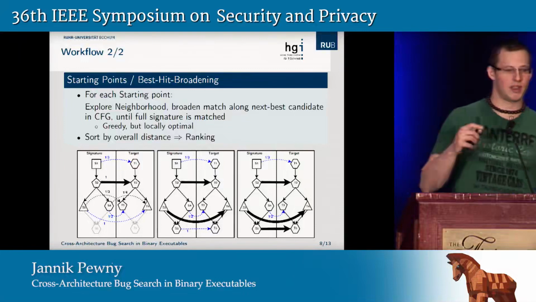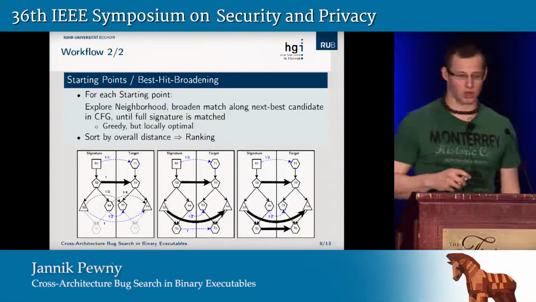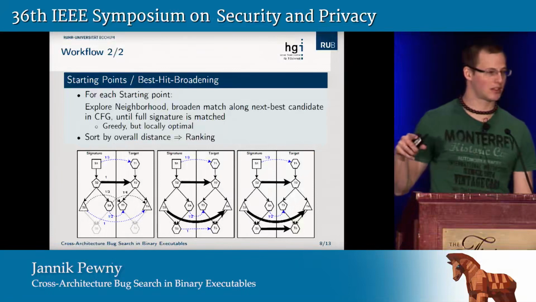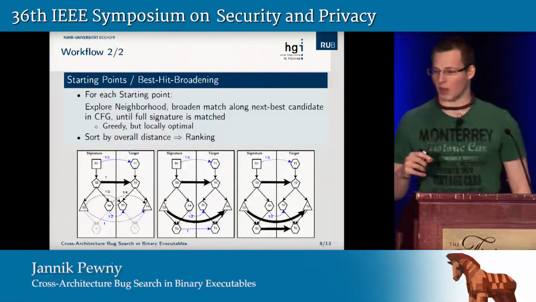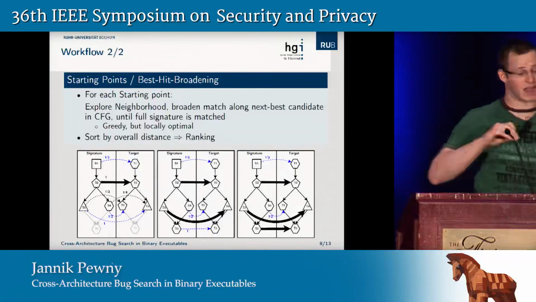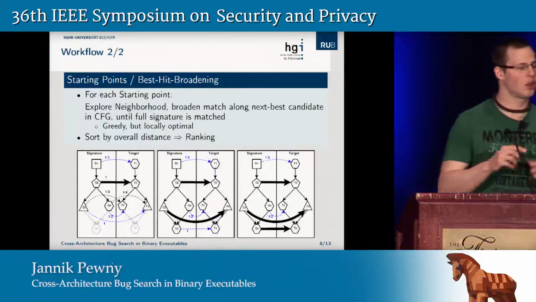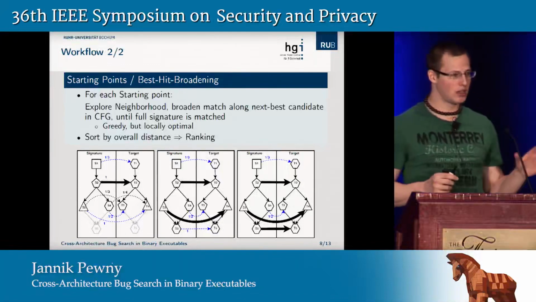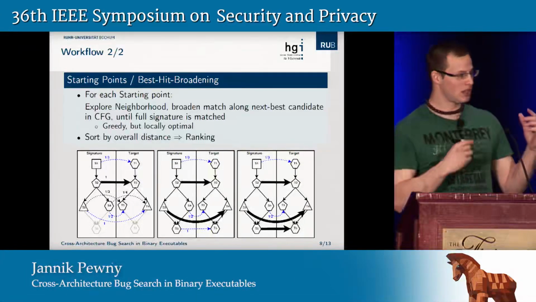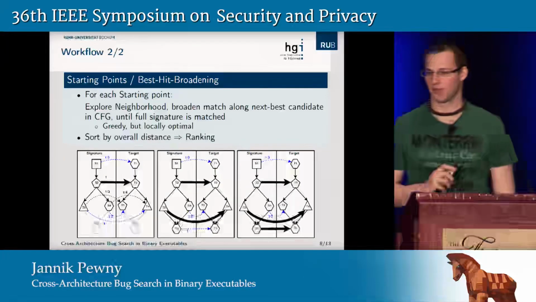As you can maybe see, there are two triangular blocks in the immediate neighborhood of the already matched block, and that is the next best match. So we fix that one. And in the picture in the middle, we get that next big black arrow. We do that incrementally until we have a full signature-spanning match in the target program. This basket broadening is a greedy method, but it's locally optimal. So with all the neighboring nodes we have, we look for a full matching that spans all of them and try to find the optimum of that at each local point.